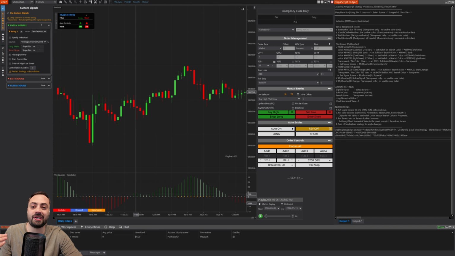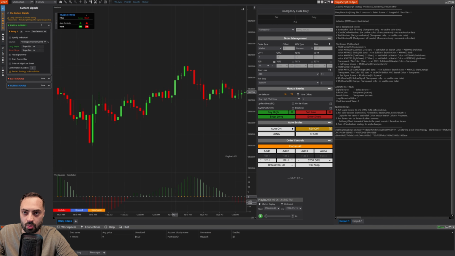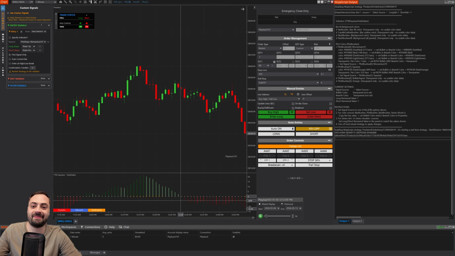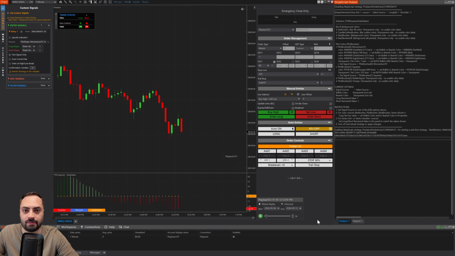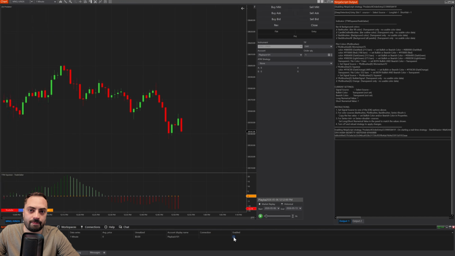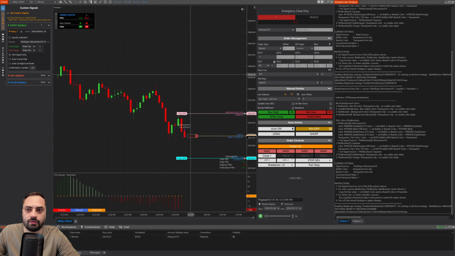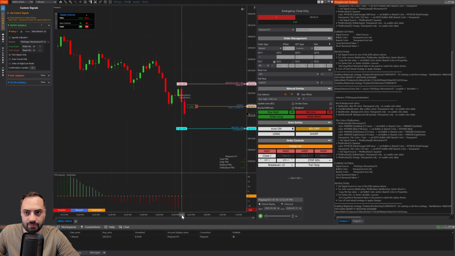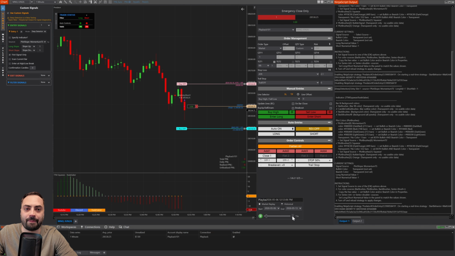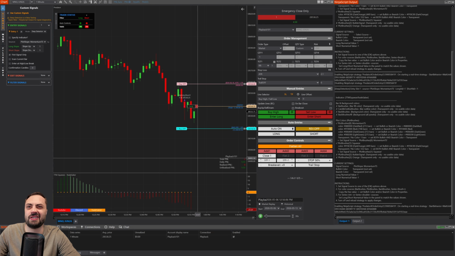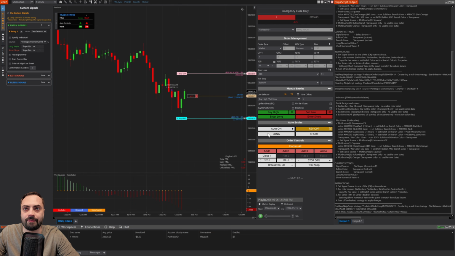So if the value increases, that's our long trade. Once the value decreases, that's when we enter a short position. So once you have that, just disable, re-enable, and you should be good to go. Order submitted. So here we see the value started going down, so it got us into a short trade right away. Now, once the value starts going back up, it should get us into a long trade.